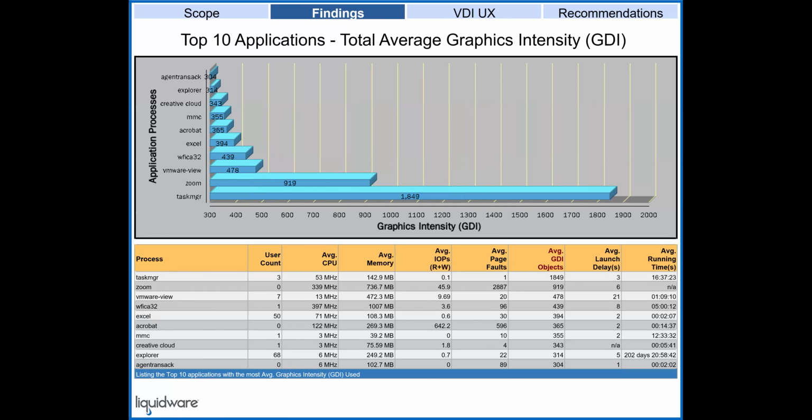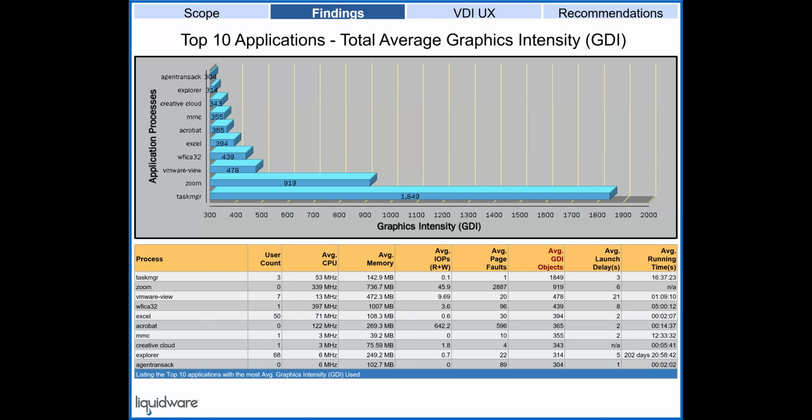GDI objects. Now, this one is something that's really overlooked, that's really important. Remember, this is a measurement of 2D video. I'm going to give you a frame of reference because none of these numbers really relate to anything, right? A frame of reference is a movie. So if you watch a 720p Blu-ray video and you play it back with a nice efficient player like GOM or VLC, I don't care where you downloaded it from. We're not the MPAA. Anyway, if you play it back, you're going to get about 1,000 GDI objects.